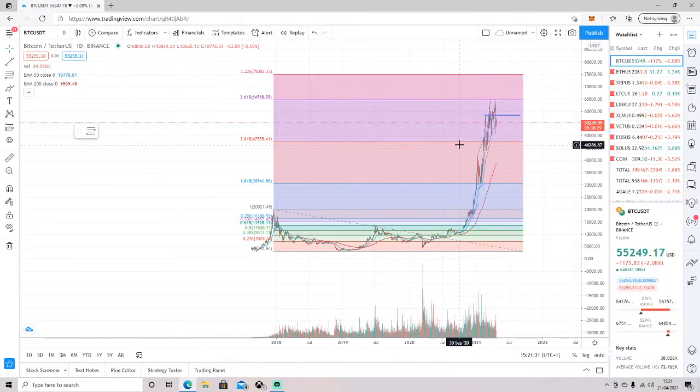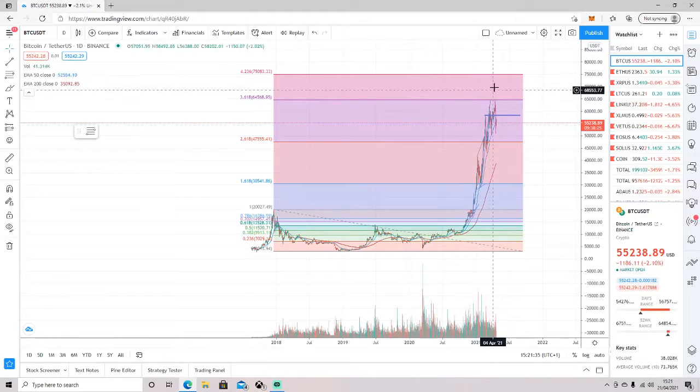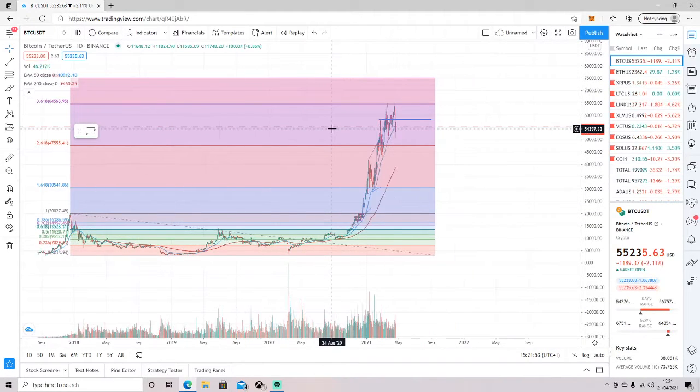What I normally look for, especially in cryptocurrency, for take profit areas in a bull market is anywhere between these two areas, 3.618 and 4.236. These are good areas to be taking profits on crypto, especially if you've been in from down here. Very decent returns. But yeah, that's what I look for with the Fibonacci retracement.